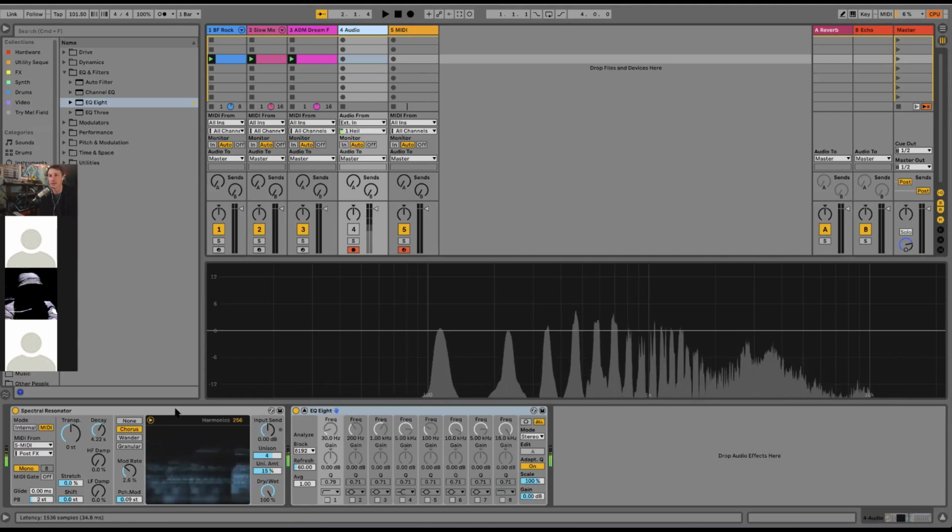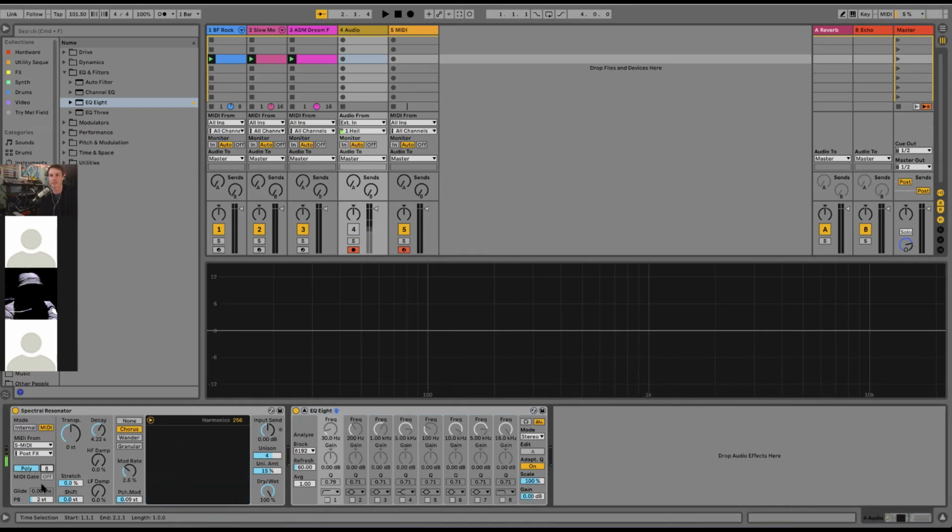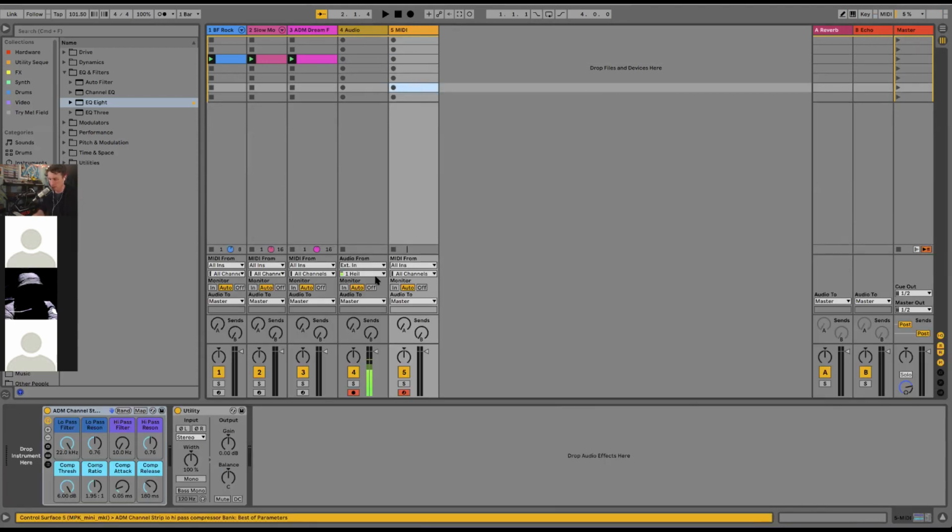But what I wanted to show you is that you can play almost like a vocoder, I guess, where I can have this open here, and as I play notes, as I talk, we get the melodies that I play coming back through the effect. So my voice, just to remind you what's going on, is going through this channel and into the spectral resonator, and I'm just playing different chords on my Push to change the pitch of my voice in there. And we might be able to get something kind of cool. So I will hit record here and record here.